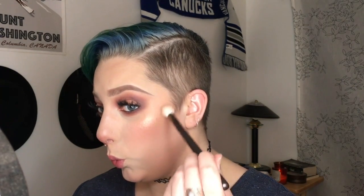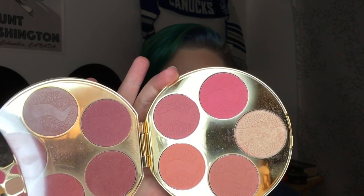I'm going to start my highlight with the Master Chrome in 100 Molten Gold. I can't pop that on the nose because it's just a titch too dark, so I'm going to layer Whimsical on top of it, which is the highlighting shade in the Tarte Blush Bazaar. Like that. I think I'm going to go back into Sweet Dreams. And melting it all together with some Berry Amour.